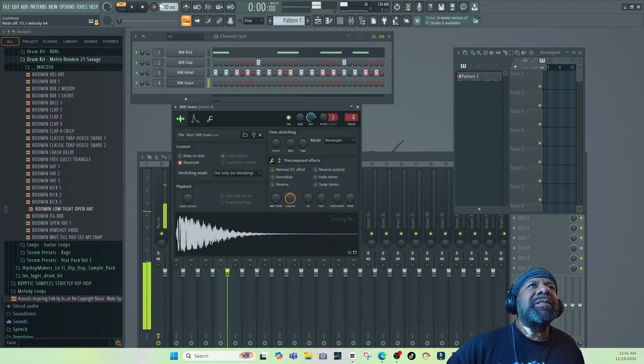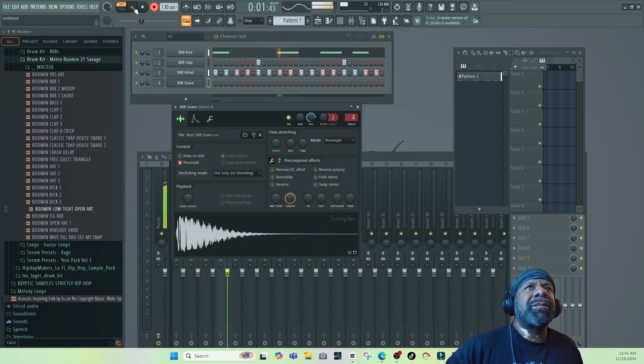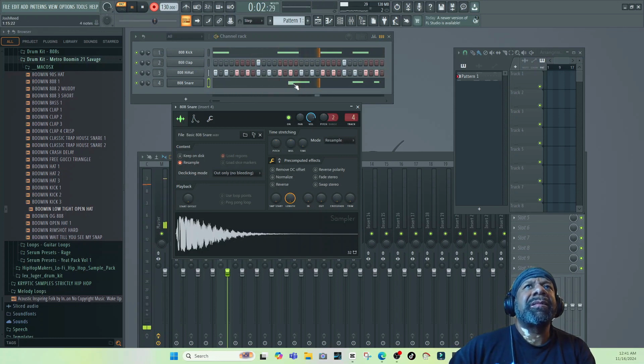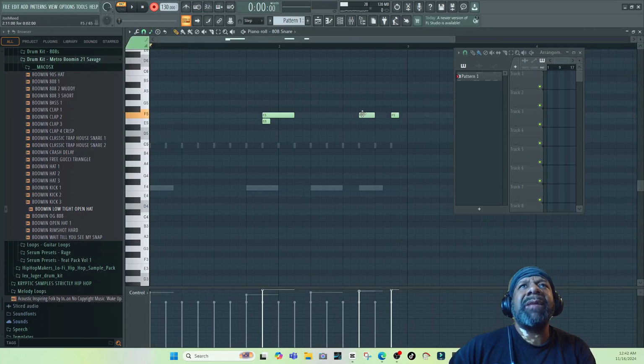Now we're gonna add a little snare using the MIDI controller. Ooh, let's see what that sounds like. I don't like that right there, so let's see if we can move that up, get rid of that one.